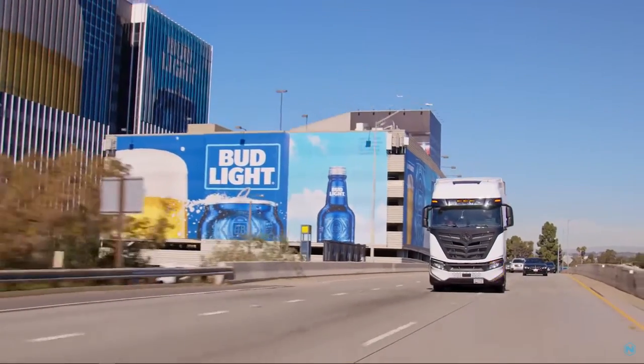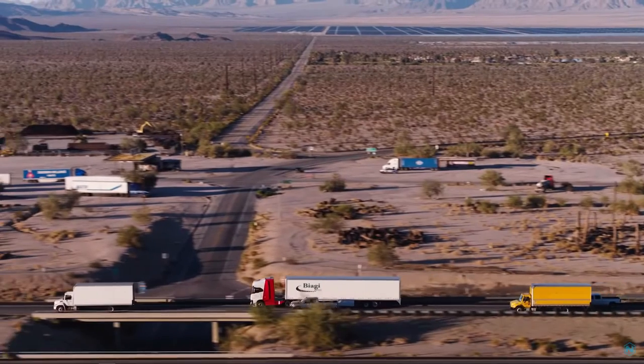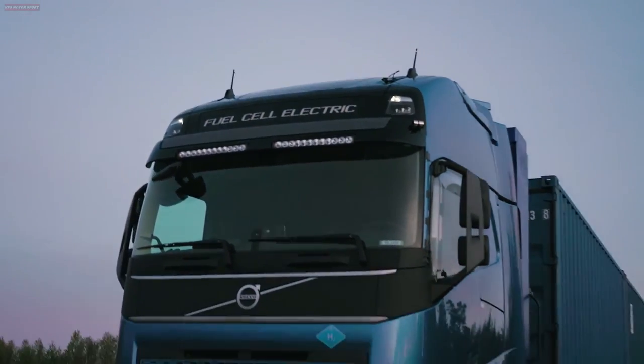Hydrogen is going to be transported in tankers and pipelines, and that is much easier to transport as a molecule compared to electricity on the grid. The electric grid was designed to handle static loads from houses and buildings, not necessarily dynamic loads from electric vehicles. This means that a hydrogen ecosystem will provide more reliability and increase the effectiveness of the electric grid, because it won't rely on it on a real-time basis. The production of green hydrogen can be done far away where renewable energy is abundant and then transported easily to wherever it needs to be used, resulting in less infrastructure needed for each incremental fuel cell truck added on the road.